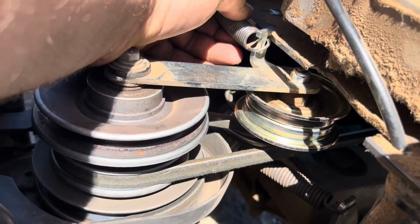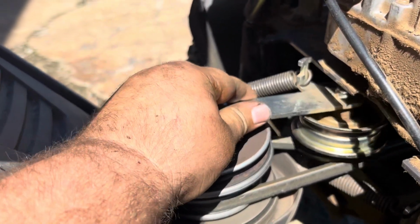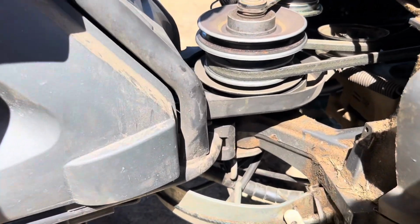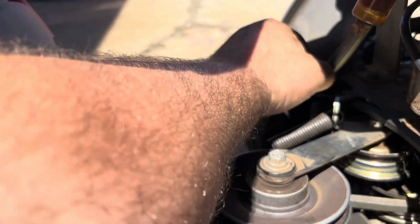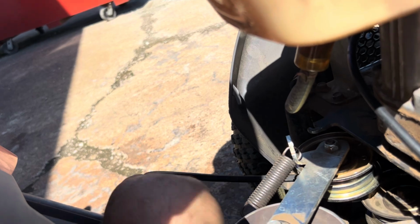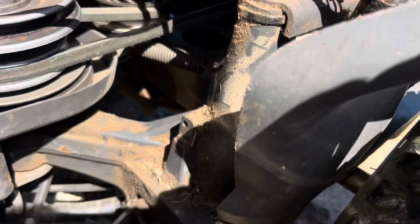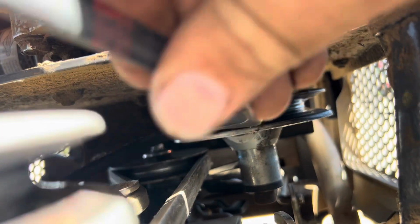I usually just loosen up the spring here, and then this tensioner comes loose, and then you can kind of slide the belt in there. What I would do is slide the belt over top, bring it back a little bit, and I don't lock it in the front, and then I'll just feed it to the back, because there's like an engine pulley area back here. There we go.